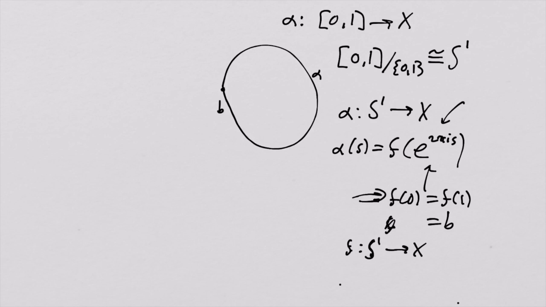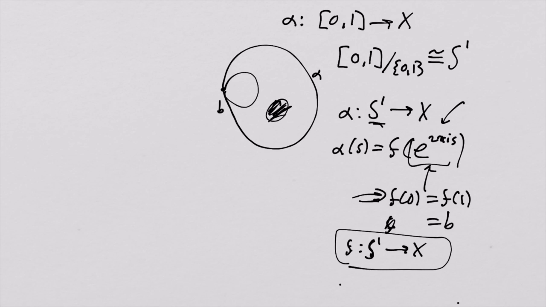It's kind of obvious, right? You're dealing with a loop, and so surely this path is going to be homeomorphic to a circle, and likewise you have the same issues of having a hole in the space. This function can still wrap around the hole, or it can miss the hole, or whatever. So that's just another way of looking at this, using S1 as represented in the complex plane by e to the 2 pi i s.